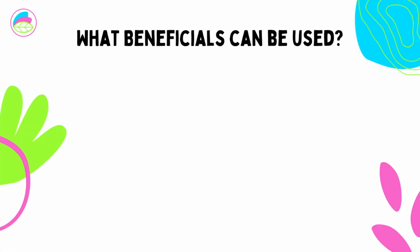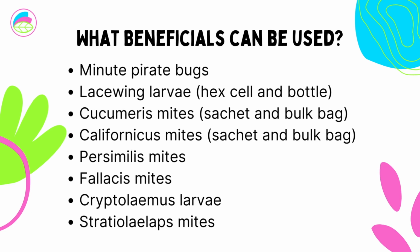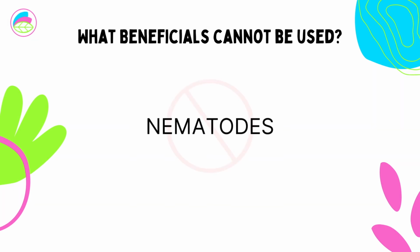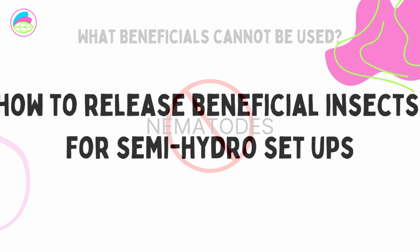What beneficials can be used? The answer is quite a lot. This is not an extensive list, but this is a list of the beneficial insects that DMV Beneficials offers that are good for using in semi-hydro setups. There's one beneficial that cannot be used, and that is nematodes. Nematodes are a soil-only predator, so if you have fungus gnats or any other pest in your semi-hydro setups, which can happen, then you should use stratiolaelaps.